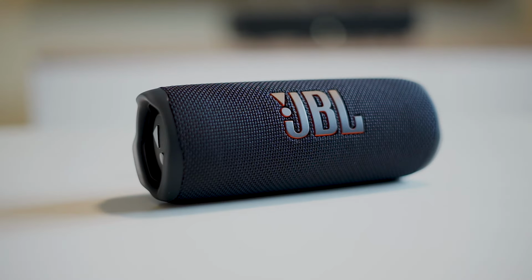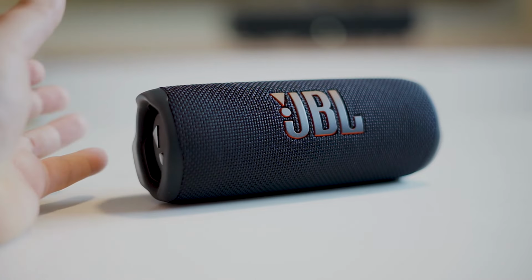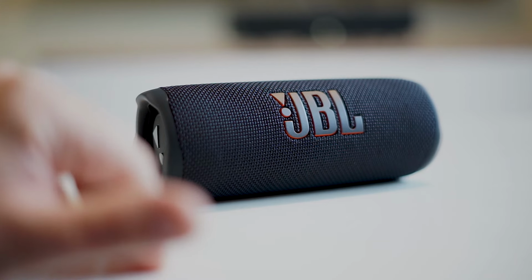So my first impression is the sound is great again. And I do note a lot of difference with, for example, the Flip 5. You can definitely hear it has a tweeter, so it sounds much clearer. But also the bass does go a little bit deeper.